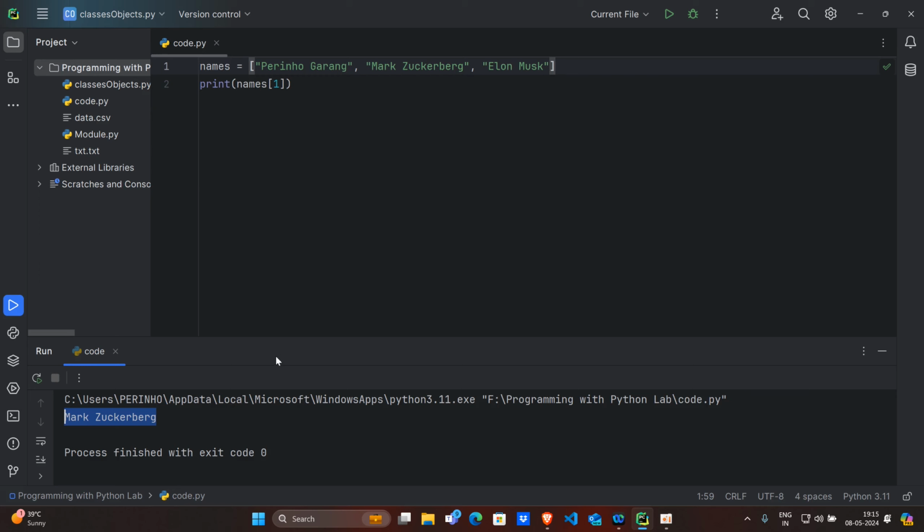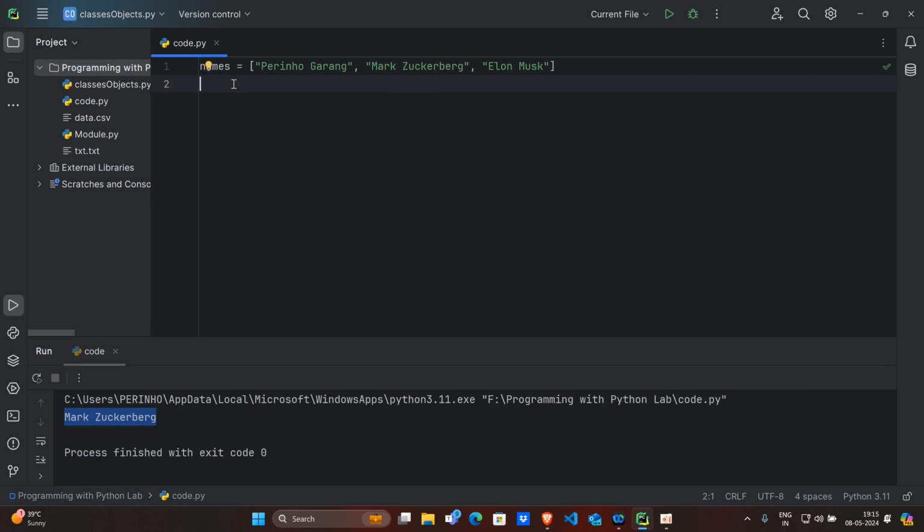But before I do that, I just want to show you one of the easiest functions that allows us to check the length of the variable names. Because we know here, names is a variable, it has the value of this list, which means it has three items, which is three people's names: Perino, Mark, and Elon. Assume that there are 1000. There's no way we can count them manually like we are doing it now. By looking at it now, we can see we clearly have three. What if it is a very big list? How can we know how many names are there?